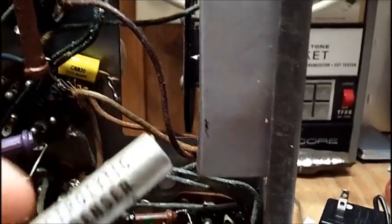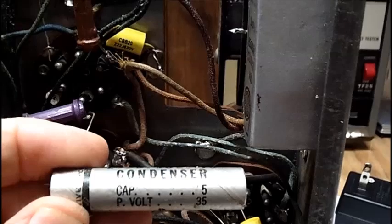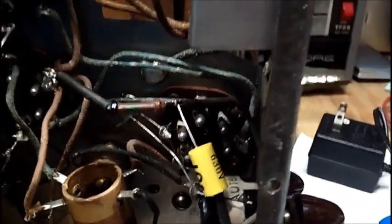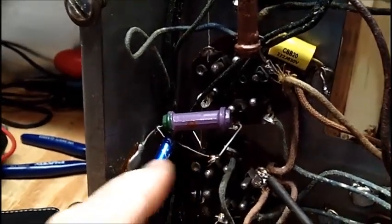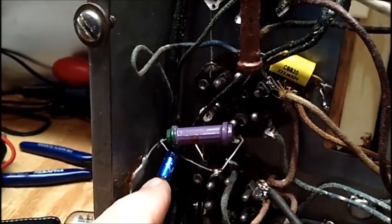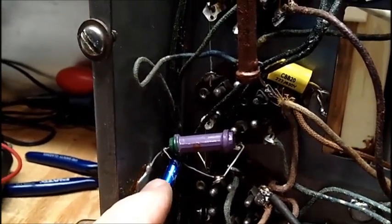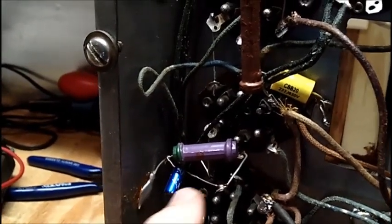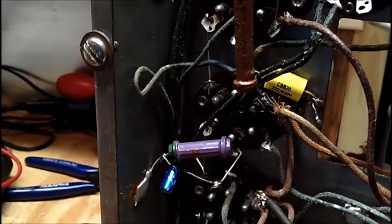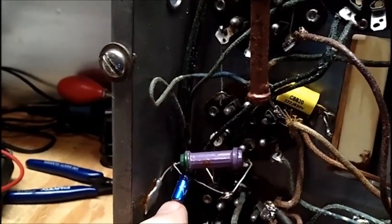Now that long silver capacitor, which is right here, electrolytic condenser, it's a 35 volt 5 microfarad capacitor. It's a cathode bypass capacitor for the audio output tube, the 43. I boosted it up a little bit. I had a 4.7, which is close to 5. So I decided to put a 10 in there. And look how small that is at 50 volts instead of 35. That's what I had. I didn't have anything in between. The other one would have been 25 volts, so that's too low. So I put a 10 microfarad at 50 volts in there.